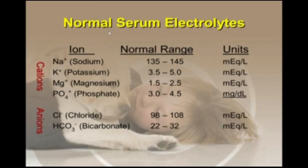Let's make sure that we know what the normal serum electrolytes are, beyond knowing what the osmolality is — it all fits together. A normal patient has sodium. These are cations — the positive ones. The number I use as a reference for sodium is 140 milliequivalents per liter, halfway between those. And for potassium, there's only a little bit compared to sodium, and that is 4 — about halfway between the 3.5 and 5.0 range.